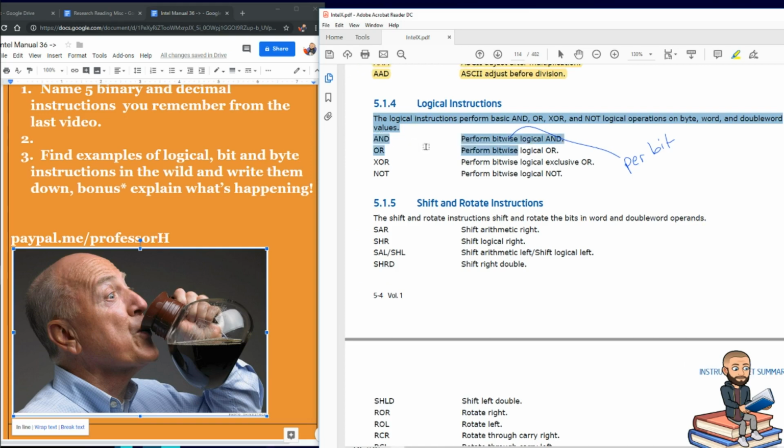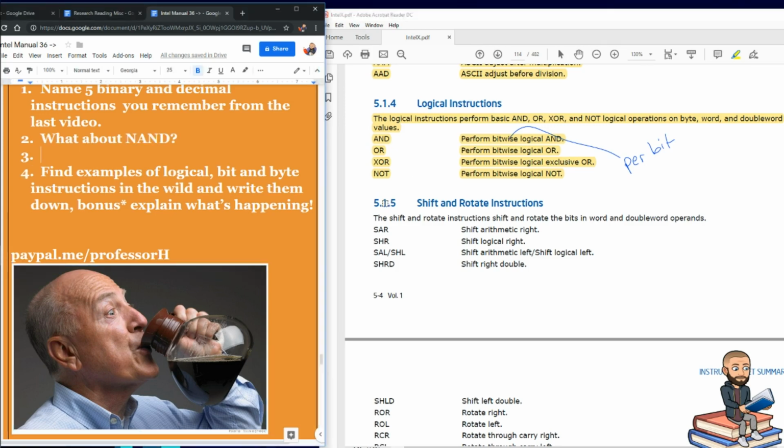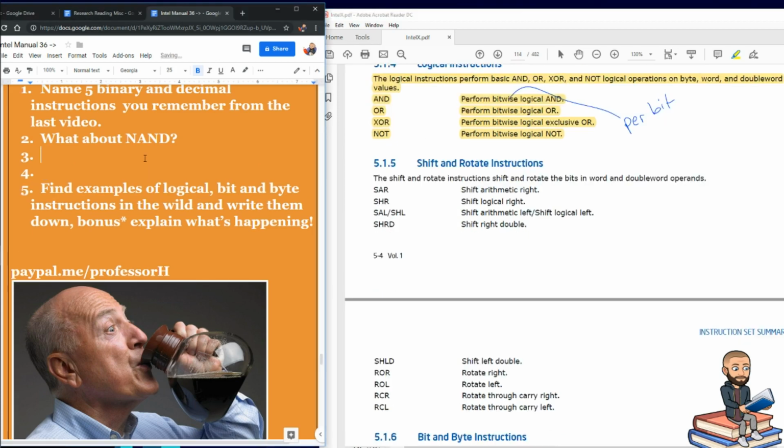So it's neat that you can literally type these in as instructions and the computer will follow them, and in an Inception-like dream within a dream situation, at the lowest level those logic gates are being used. Now I don't see all the logic gates here, like what about the NAND one? Is it that Intel would want you to put the NOT? Is it that Intel would just want you to use these in a combination to create whatever output you're looking for?